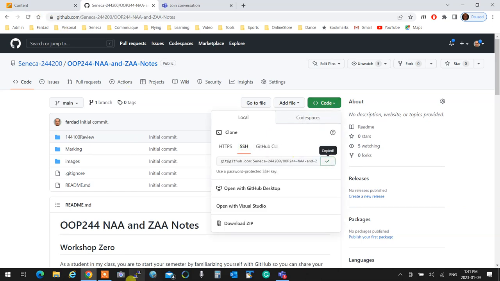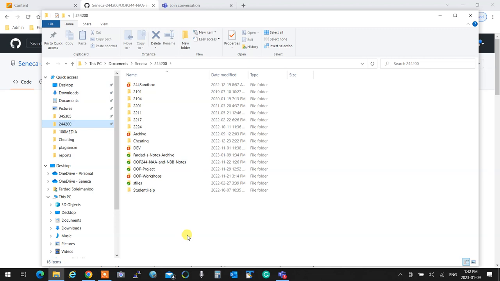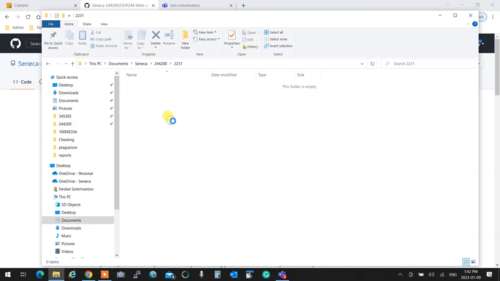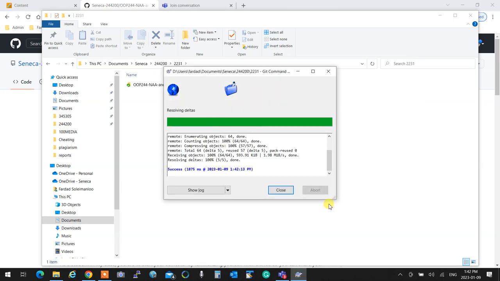And then what you do in here, you go to the directory in which you want to put your stuff in. Now in here, I'm just going to temporarily create 2231, so I know that's the one. And you clone it. So everything I post over there comes over here. After you clone, you don't clone anymore. All you do is pull. And as soon as you pull, all the new stuff will be added. And you can exactly see what was changed.